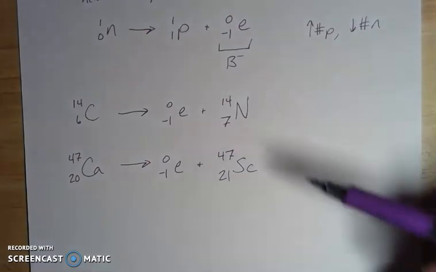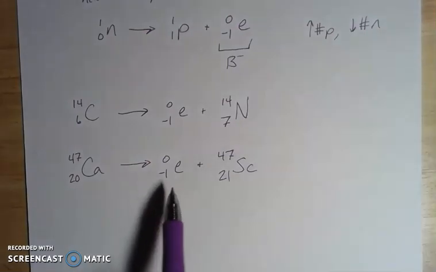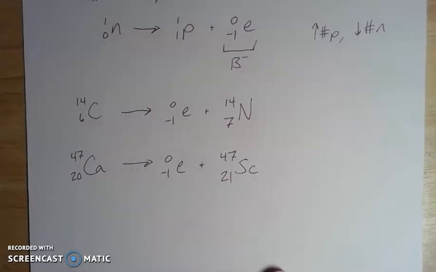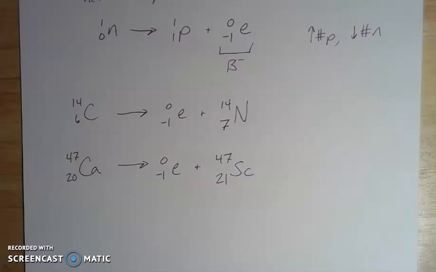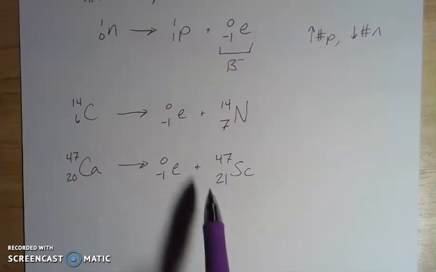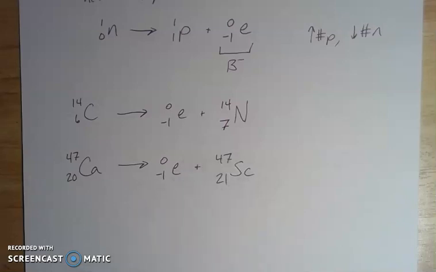All right, so we can start to predict then the products if we know what's being emitted in these reactions. So if I know that it's going to undergo alpha emission, or if I know it's undergoing beta decay, then I can figure out what the potential product is going to be by factoring that in using these nuclide symbols. So it's kind of a fun way. It still looks a little bit like chemical reactions, but in kind of bizarro world chemistry reactions.